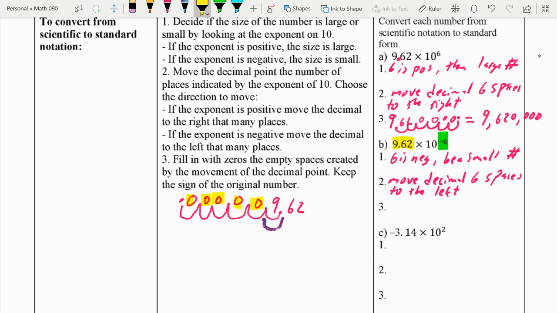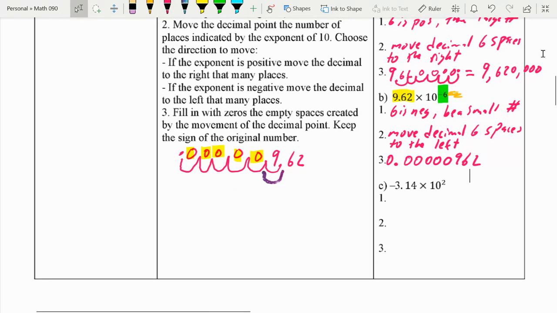So I moved the decimal once, and then I'm subtracting that 1. I have to move 6 spaces to the left, and I used 1 up. So the way I like to think about it sometimes is, 0 point, 1, 2, 3, 4, 5. There's my 5 zeros, 962. So when they don't give you enough room to write, which is a pain, there's another way of thinking about it.